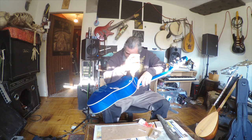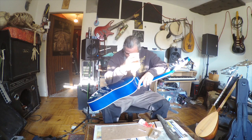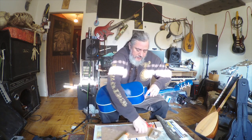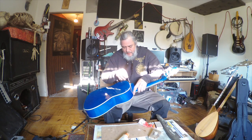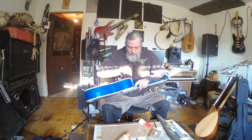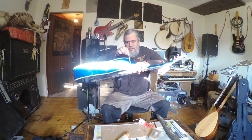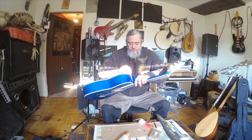To get a nice good amount of glue in there, as much as you can really. Let it drip all the way down. Now I'm going to use this Q-tip, paper, toothpick, whatever, anything to just get that glue as much in there as you can. There's a little wooden peg that holds it together and you want to get that coated well. Work that glue in. Even a small paintbrush would be good for this.